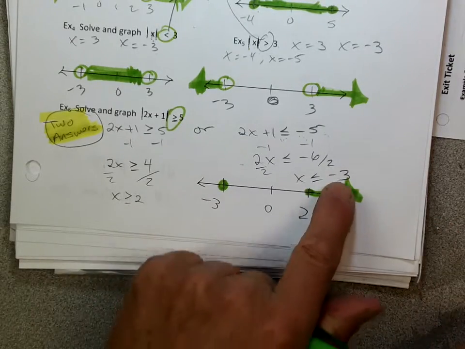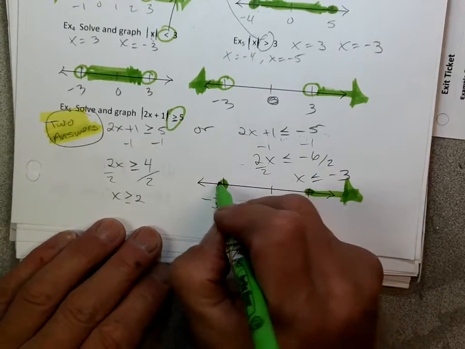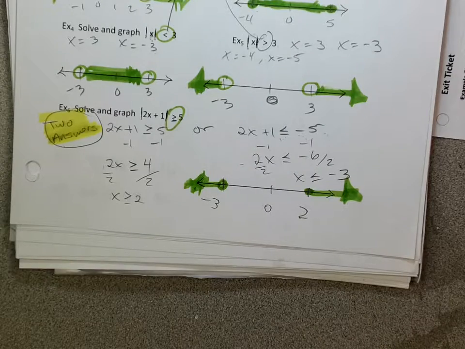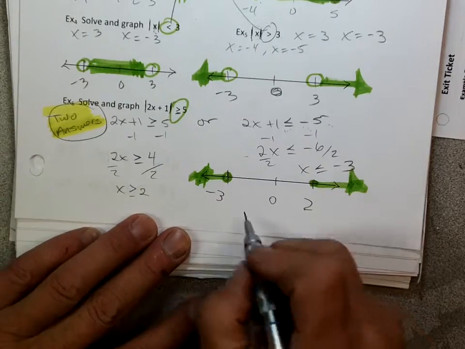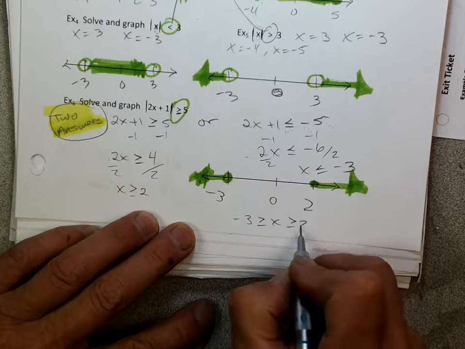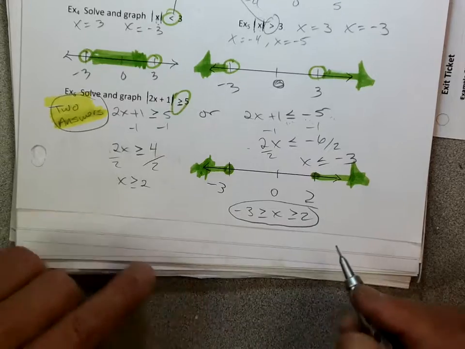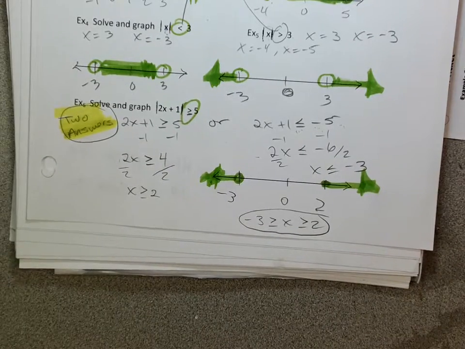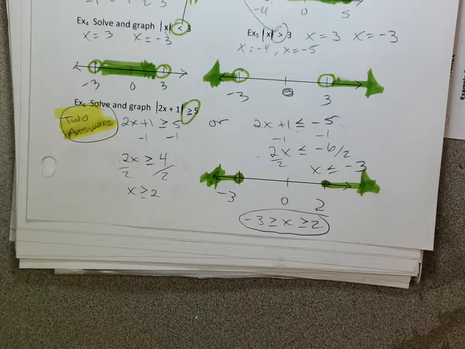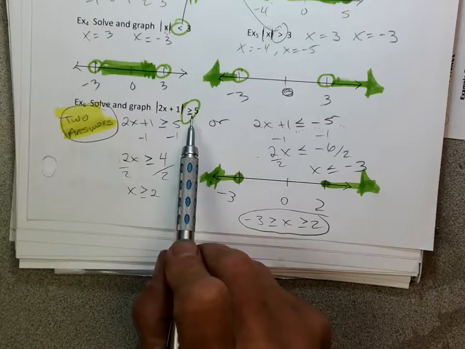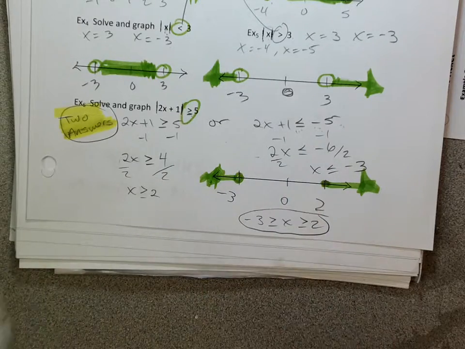And this says x is less than or equal to negative 3. So I'm going to shade all that, okay? I can write this as a single statement with both signs. I can put negative 3 greater than or equal to x greater than or equal to 2. This is a faster way than writing it twice, okay? I want you to get used to seeing that. Isn't too hard, is it? Just remember, again, 2 answers. One is the positive version and the other is the negative version with absolute values. 2 answers, all right? Turn the page.